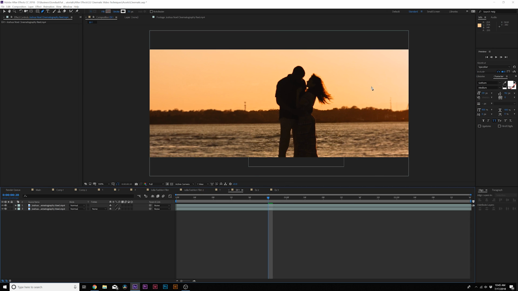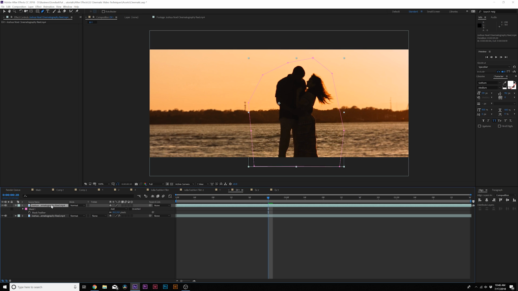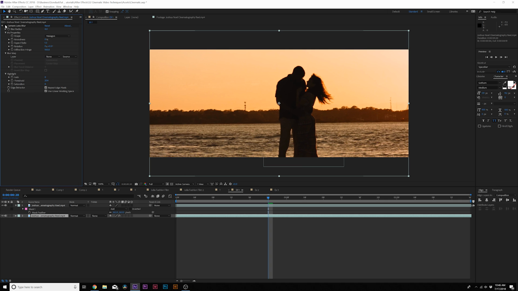Now automatically you can see that the rest of the shot is out of focus, however, we still have sharpness here. To fix this, hit F on our keyboard for Mask Feather and feather this out to probably about 200 to 400 pixels, and you can always refine the mask. Now a little before and after: we had our entire shot in focus because we stopped down all the way on our lens and everything was in focus. And now with the camera lens blur, we're able to drive our eyes to our subjects here.